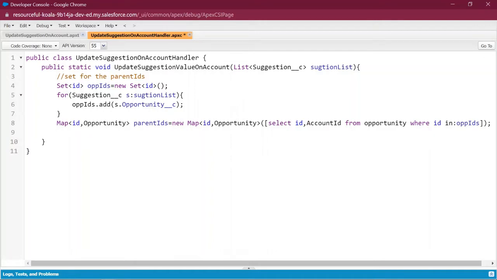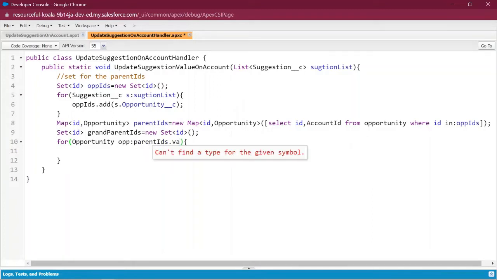Okay, so we need to create a set of ID for the grandparent IDs. Then we need to loop through the opportunity record, opportunity opp in parent IDs dot values.